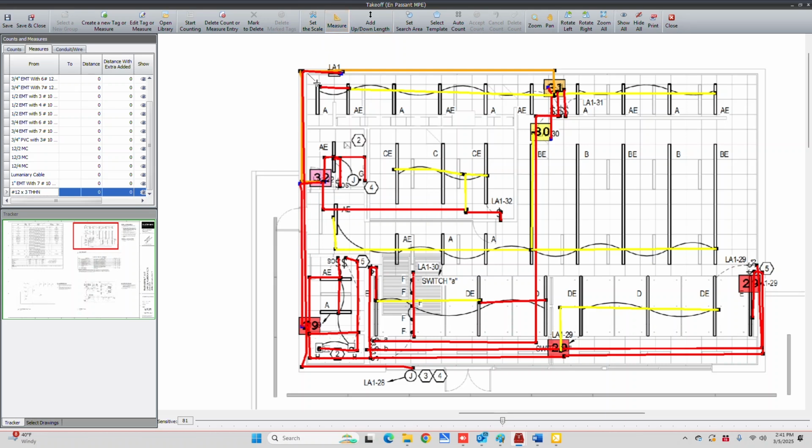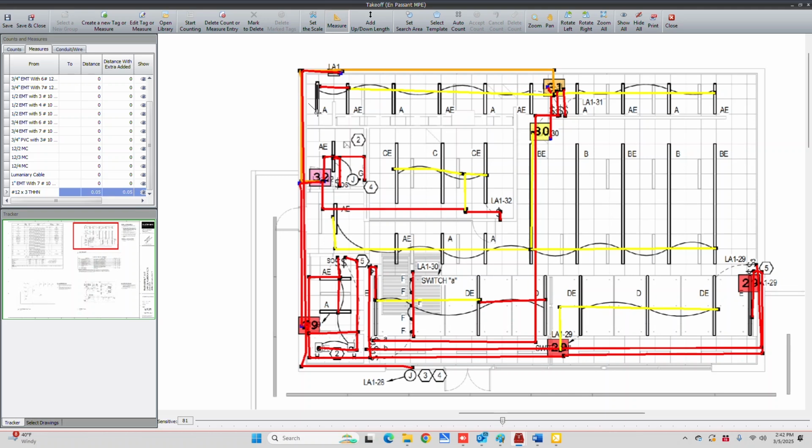So I'd go to measure, and this is just extra wire for makeup. May be a little overkill, but I'd rather have it than not have it.